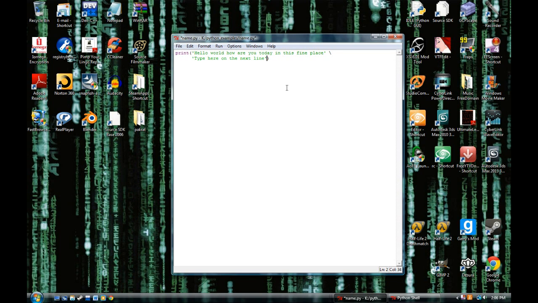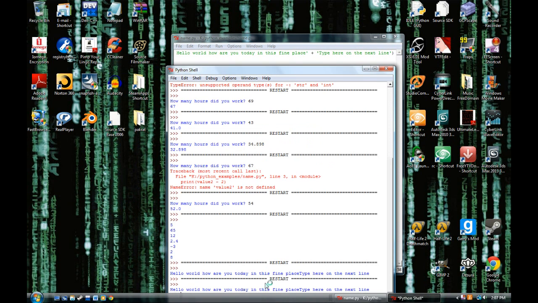Also, another thing that's really cool is, let's just minus this out. If you want to separate two string things, these are lines of strings, I don't know why you'd want to, but you can separate them with a plus sign, and it'll come out with the same thing I had before.